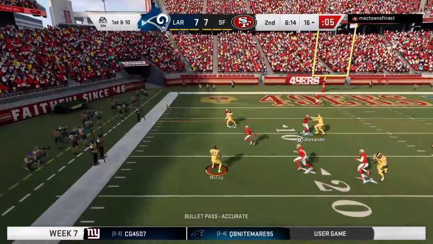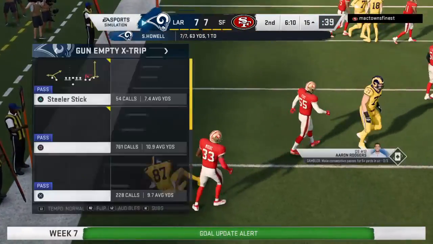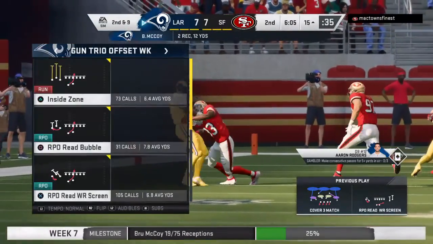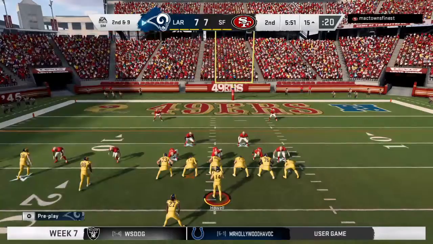Now a fake on the give here as they try the run-pass option. This for his running back, McCoy. And on this one, he'll get to the 15, right at the 15-yard line. Give him maybe a yard, quite the opposite from the previous big gainer.